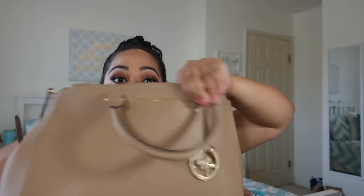And then I have some hand sanitizer because I'm a germophobe. And it's just, you know, whenever you feel kind of dirty, you just put some hand sanitizer on. I'm telling you, this purse can carry so much and I still have more stuff in here. And then I have another pack of gum with a coupon. This is for $1 off of floss. I have Orbit gum in here. Some TD Bank pens because I have TD Bank, so I always take a pen every time I go in there and I give it to my dad. Another pen. Some more Tic Tacs because, you know, I can never be too prepared.